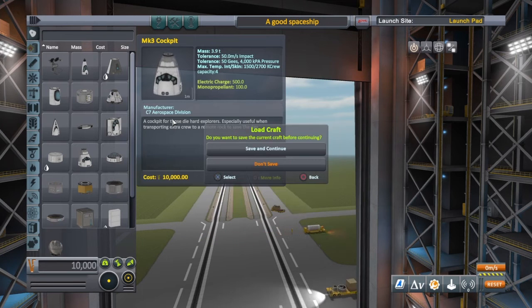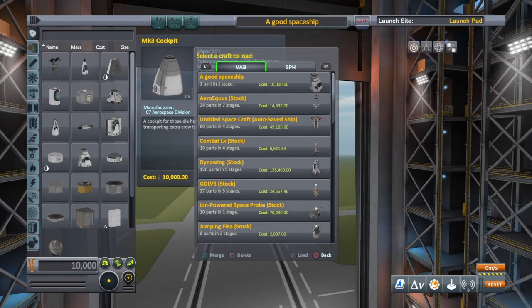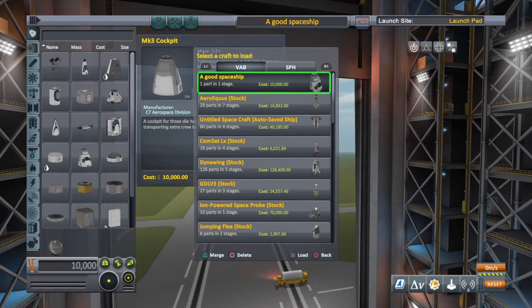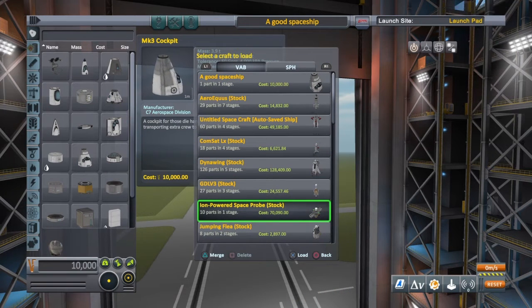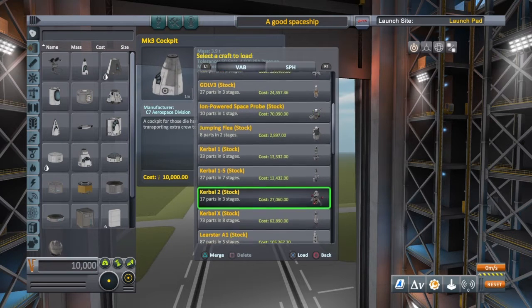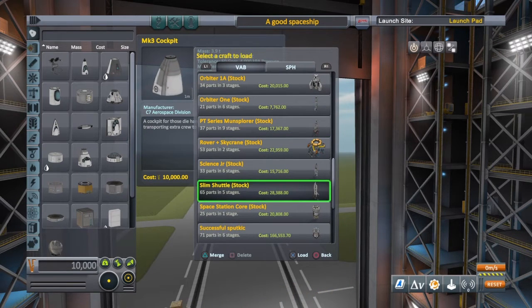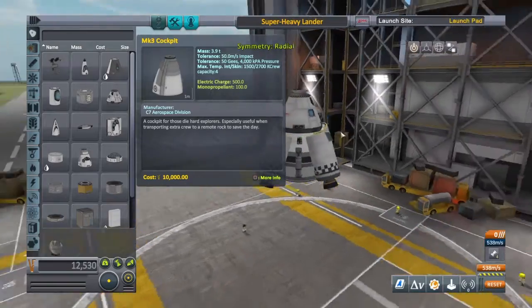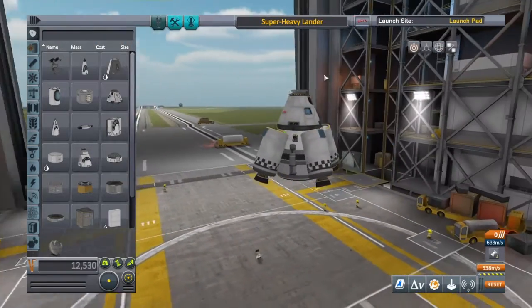Last launch of the day will be... save and continue. Really? Well then. Okay. Let's find something that looks pretty weird, or something that looks like it'll make it into space. The super heavy lander looks good. Alright then, let's see how this thing works.